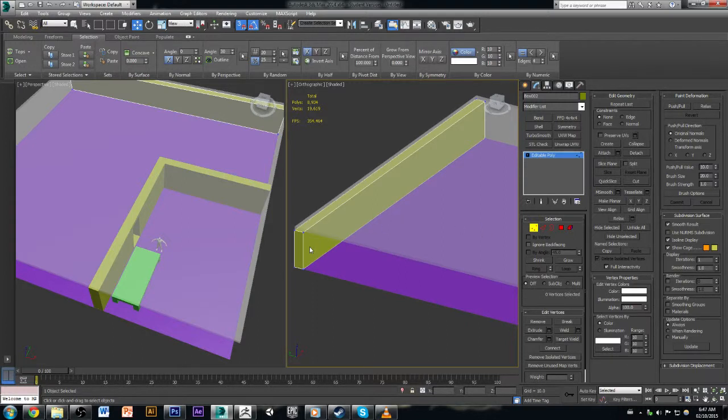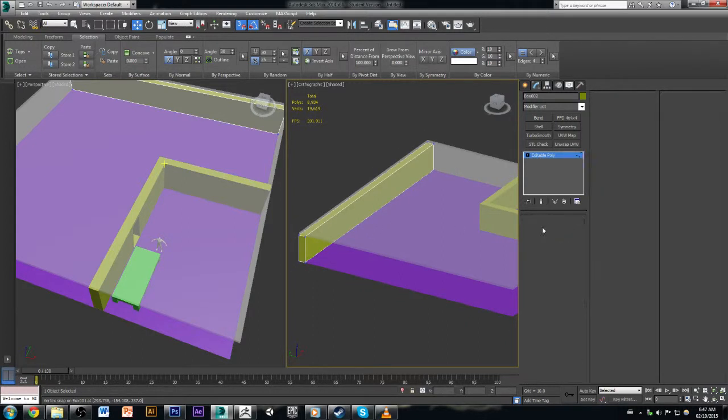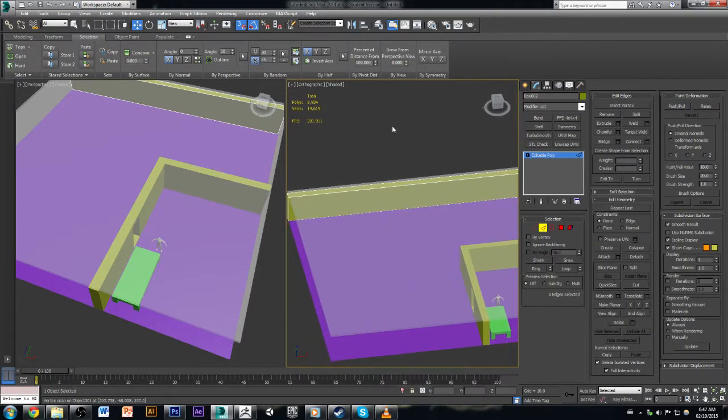And then finally, just like we did before, we could also make windows.